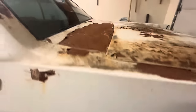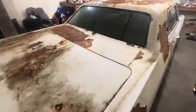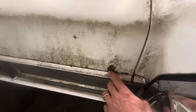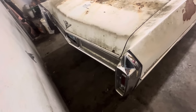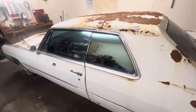The back looks not bad at all, and back here as well — really nice. The only other spot where I think there might be a little issue with the metal is right here. There's a little hole in the metal — it's starting to rot away there. The back bumper and all the chrome back here: everything is straight, it's all there, it looks great. Other than that, this is just a sweet car. Let's go ahead and take a peek inside.